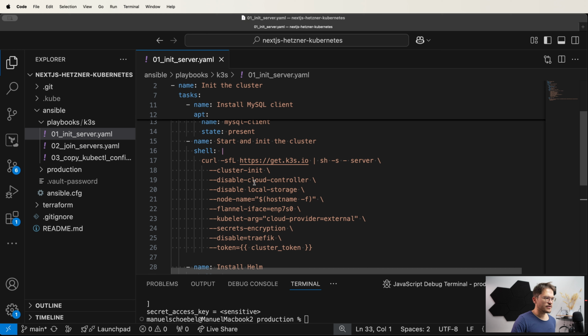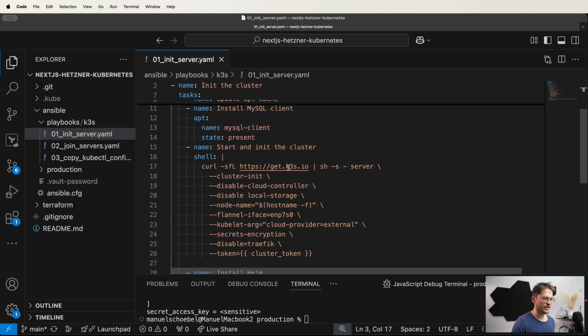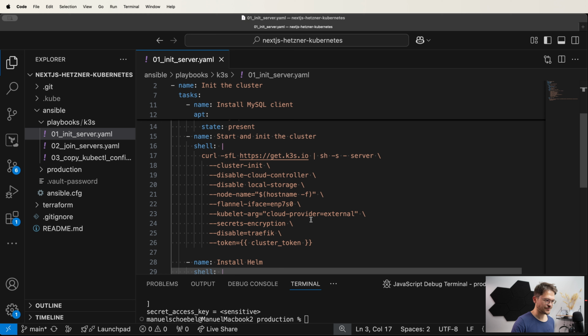And the important configuration here is the cluster init. That's also the reason why we only run this on server 0. So even if you would have multiple servers, you would still just run this one at first on one to init the cluster.